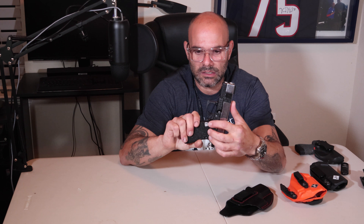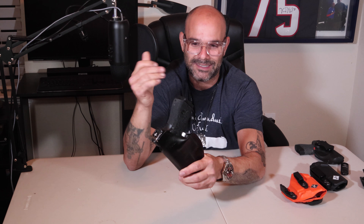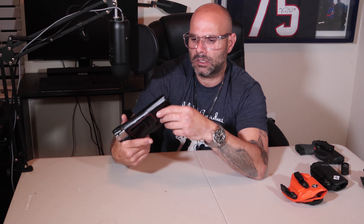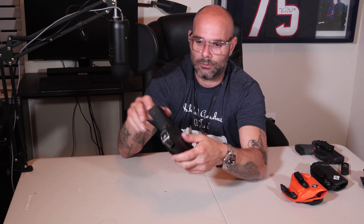Now let's talk about a couple things I didn't like — wasn't many, but a couple. First, on my Glock I have an extended mag release, so it sticks out a little bit, and that was the first problem I had when putting it in the holster. I'm sure they didn't build it for extended mag releases, but it works — you just have to be careful. The only other thing is I would have liked to have seen it flush with the barrel. It looks like maybe an inch past, so I'm thinking this may fit a Glock 17 as well because it's longer.